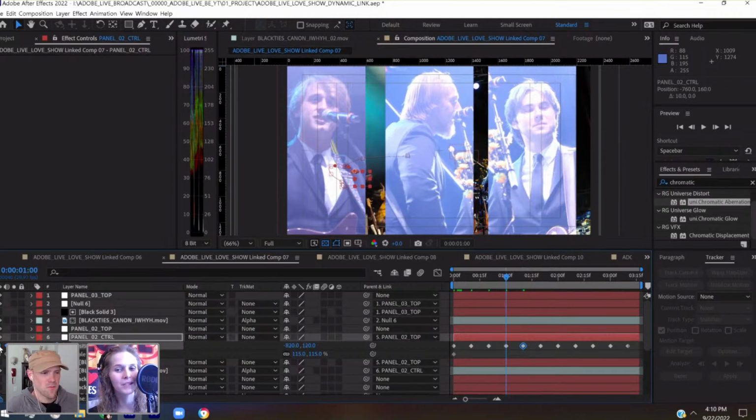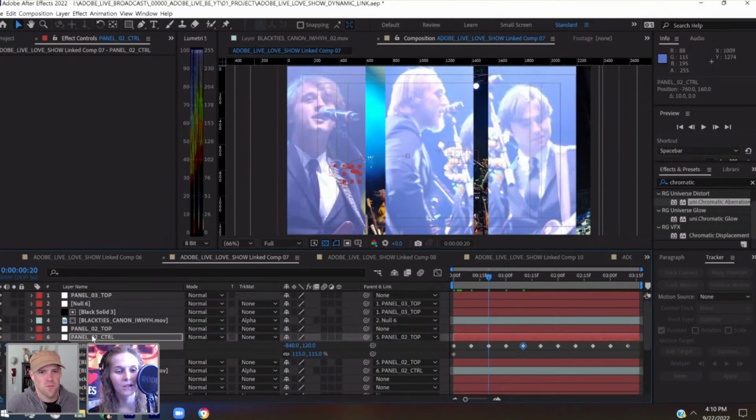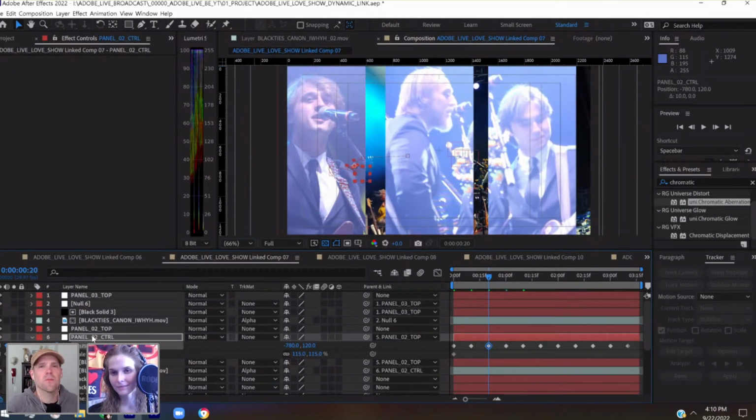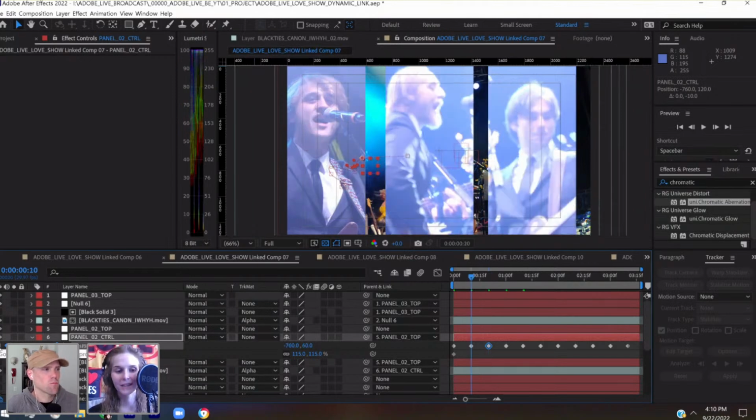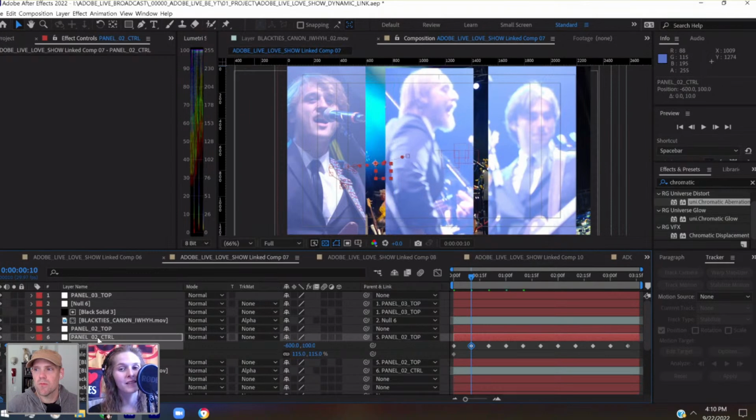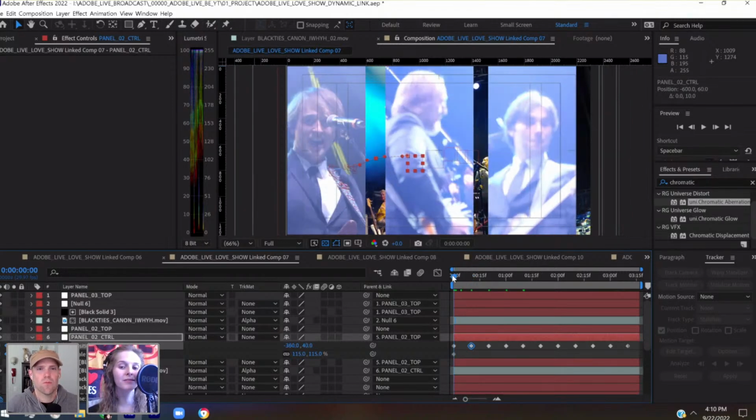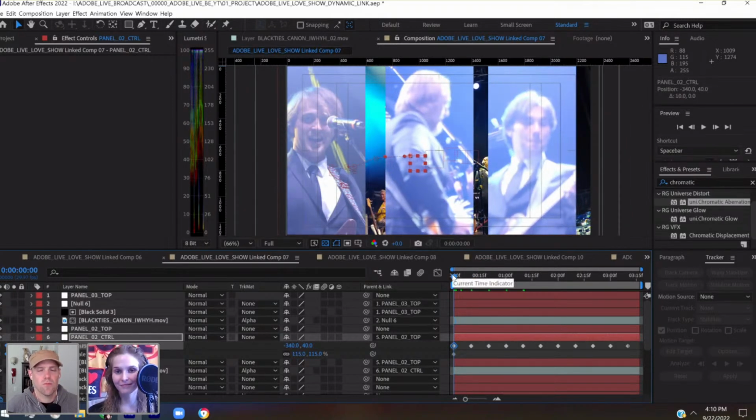So right now I'm jumping to keyframes here and making sure that the focus stays on that particular musician. If there's two in a particular vantage point, but you're featuring one of them, making sure that they are framed well within that track mat.